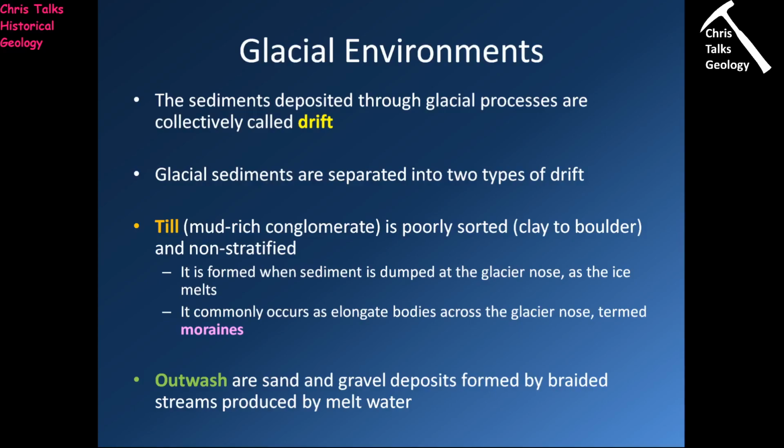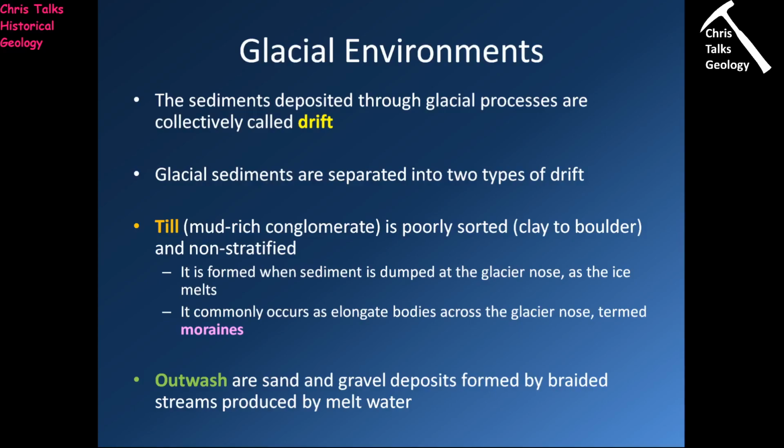So most of the time when you see conglomerates, they tend to be dominated by cobble and gravel-sized clasts. Well, in the case of a glacial till, there are cobble and gravel-sized clasts. However, they are separated from one another by large amounts of clay and silt-sized material. And so what you have is an extremely muddy conglomerate, which is very different from your average conglomerate that you might get in, let's say, a braided river system.